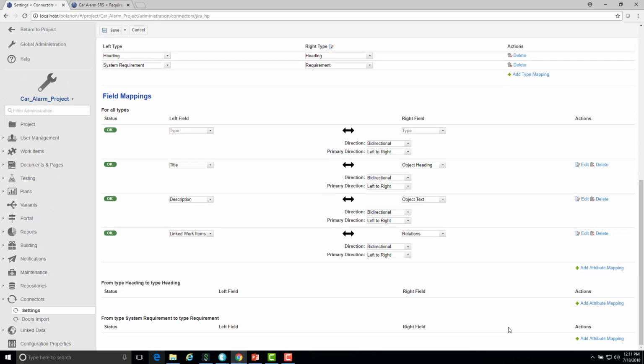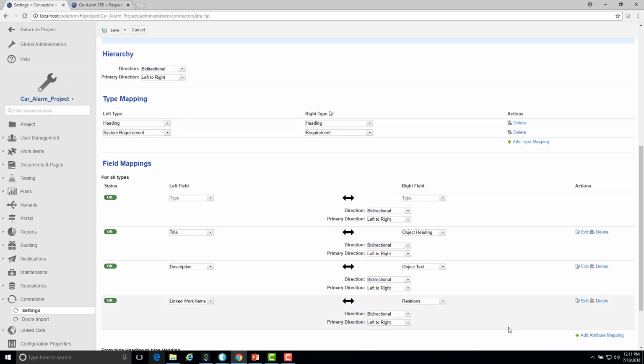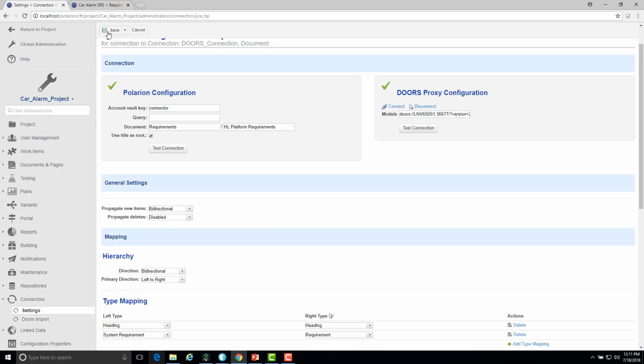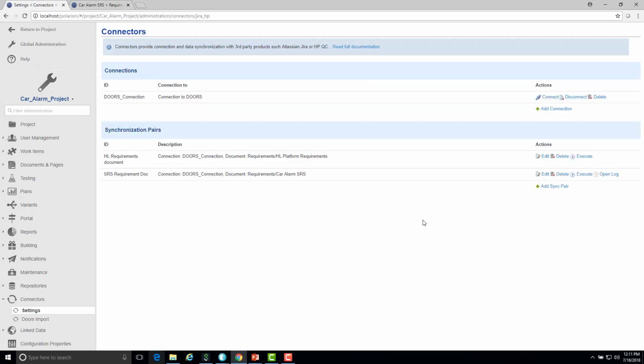And that's it, because we don't have any images in this particular module, and we don't have any other custom attributes in the module either. So we click on save. So that one was easy, right?